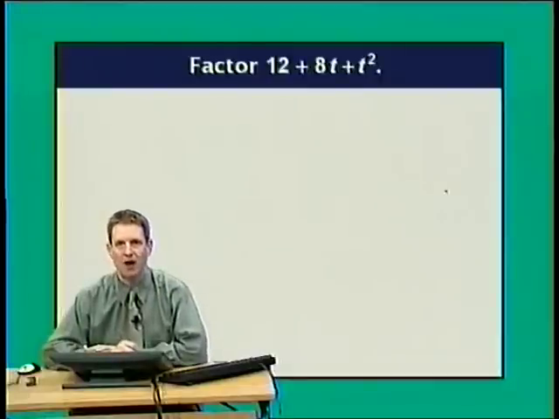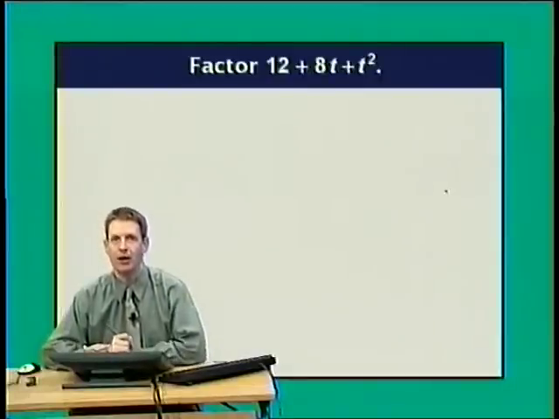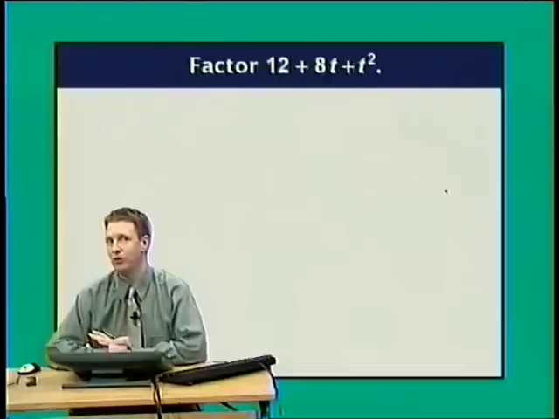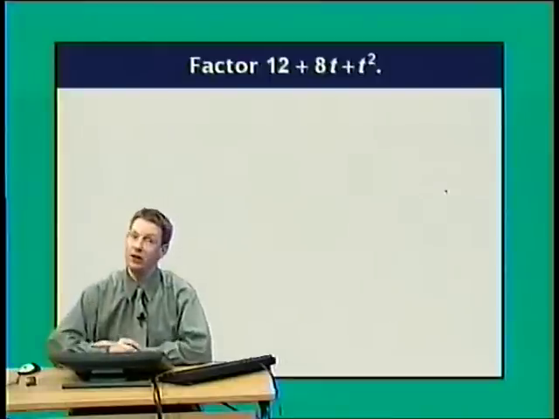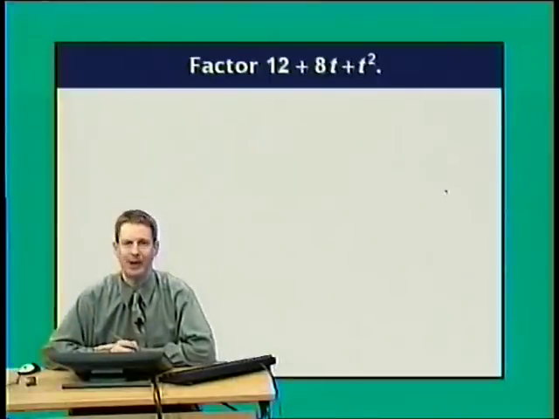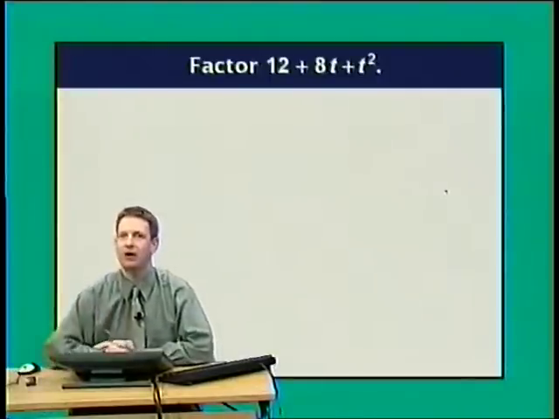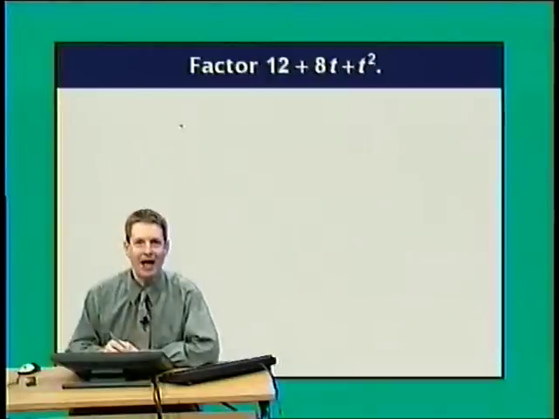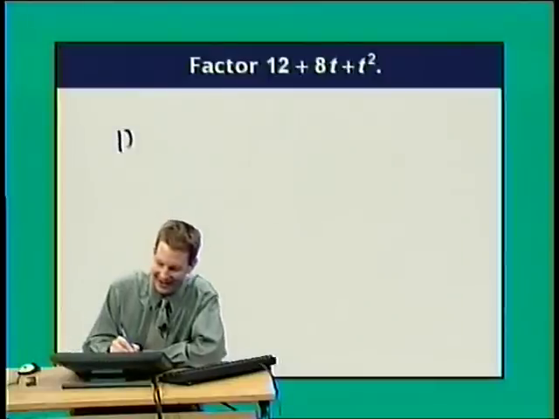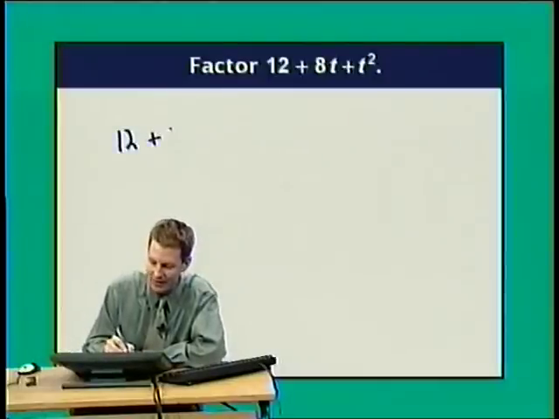Let's factor 12 plus 8t plus t squared. You know, I'm on a factoring by grouping roll, so I could just go ahead and factor this by grouping. And hopefully you are practicing ahead before watching me, and if you did factor this by grouping, that would be fine. I think I'm going to factor this a different way, because this time my t squared term is positive.